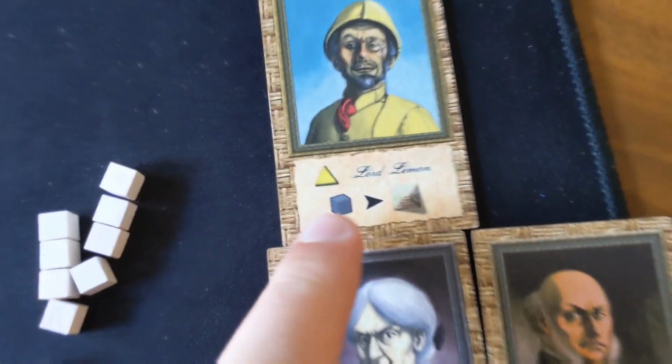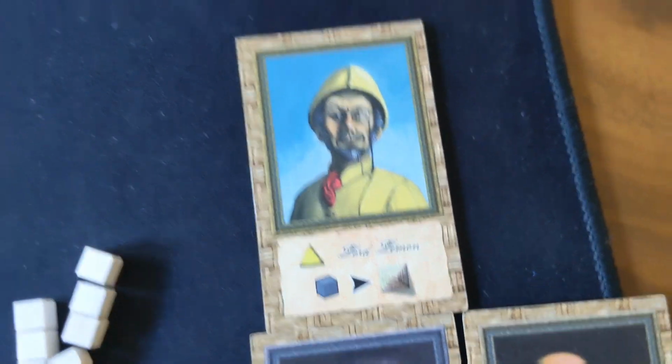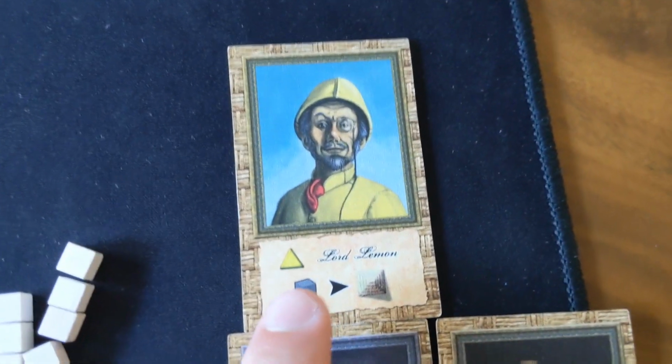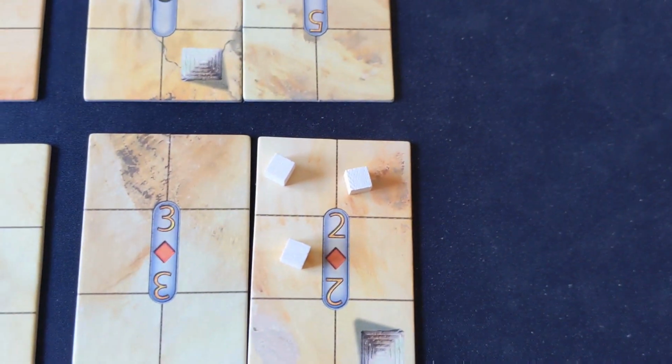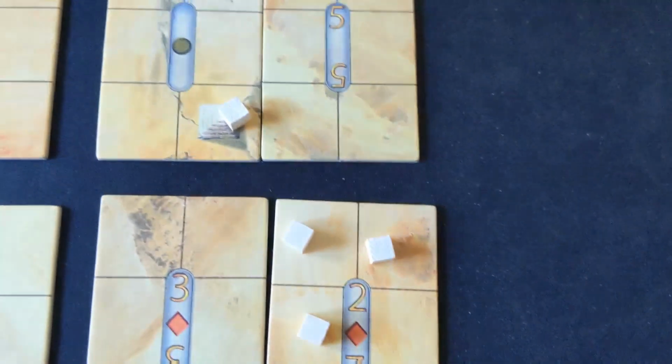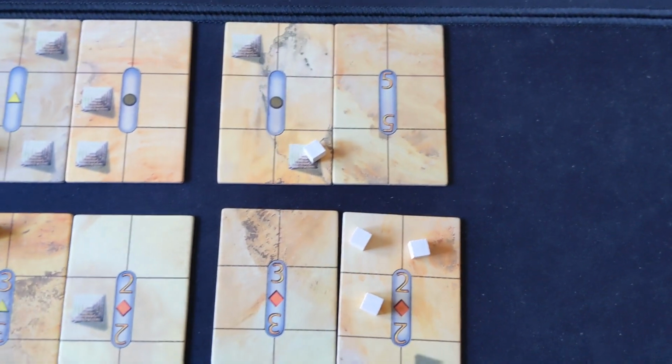And you've got this chap here, so Lord Lemon. He actually lets you build on top of pyramids. So these are great because if you have a particular blocking space, you can build straight on top of it, like so, and not have to worry about that restriction.